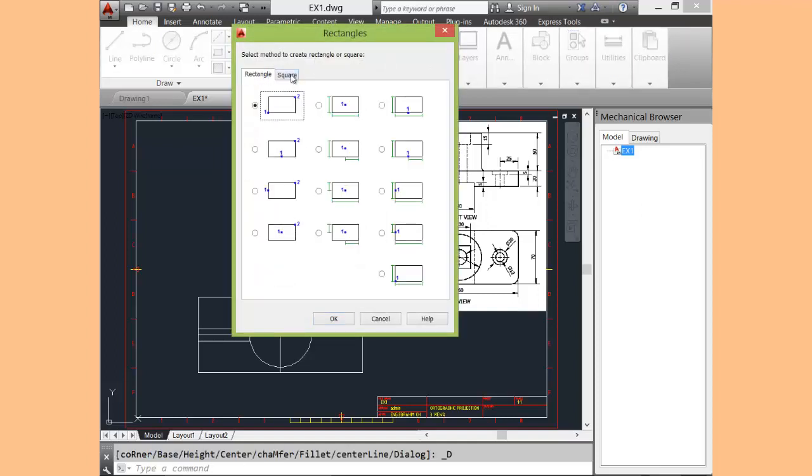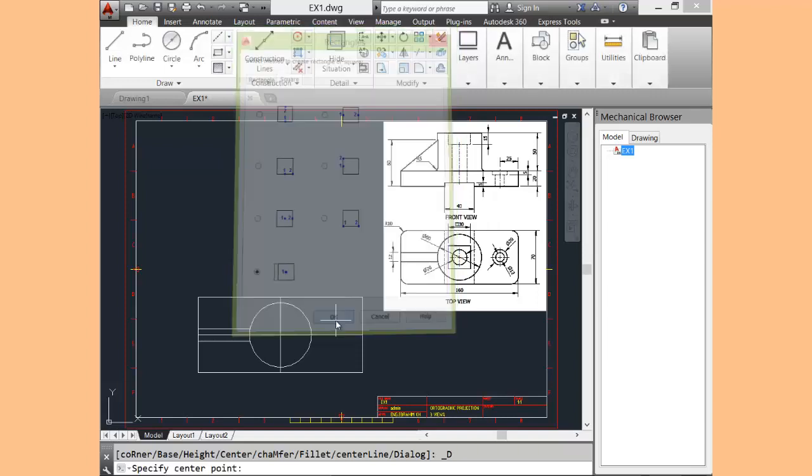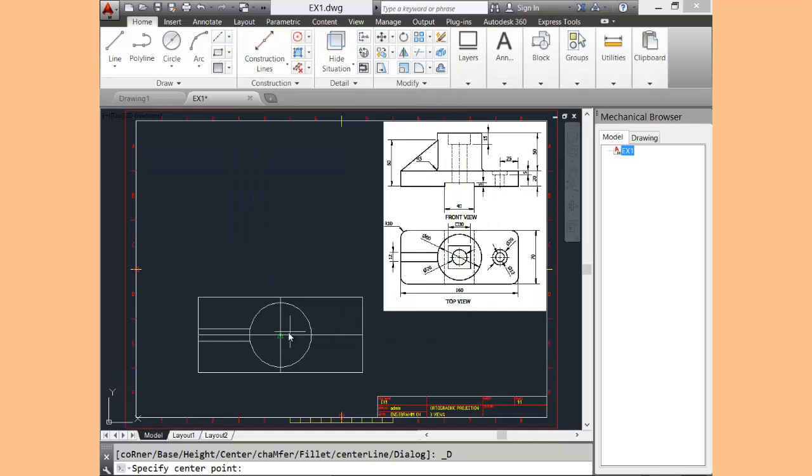This is rectangles and this is squares. We have the situation, center. We know the center and we know the edge. So click OK. Click at this. This is our center, and it asked me how much our full base. It's 30. So it's so easy. I draw my rectangle.